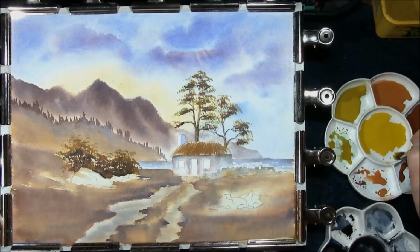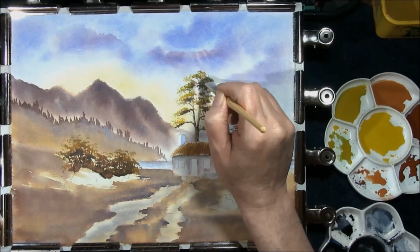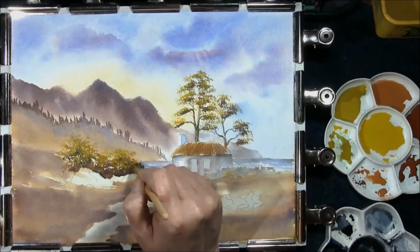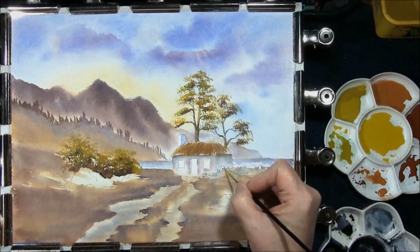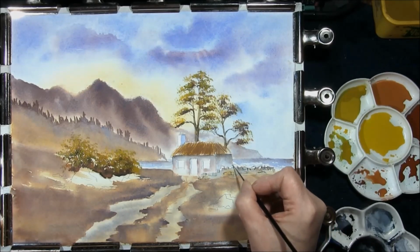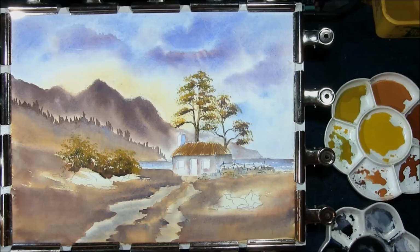Some through the bushes here. This is yellow ochre and cadmium yellow right on the outskirts. Just want to place some. Just a little bit on this. One or two lines in my dry stone wall, just hinting it's here. Maybe a little fence along the top. And then I'm going to leave that to dry.